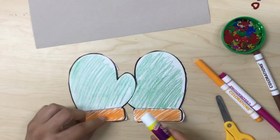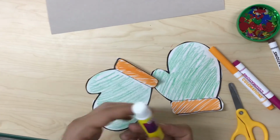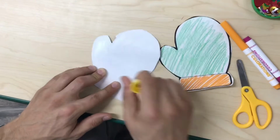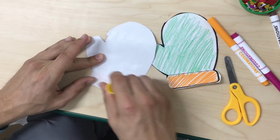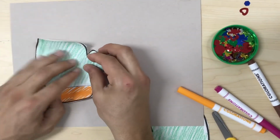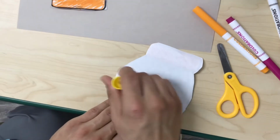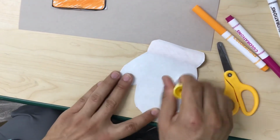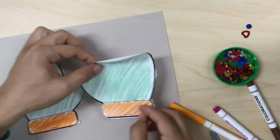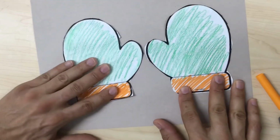Okay, boys and girls, now I'm going to glue these gloves onto my construction paper. So turn them over, make sure we've got plenty of glue here, and get this nice and sticky on the back. Hey, maybe you guys could talk with the people in your home about when it's a good time to wear your gloves. Do you wear them in the summer when it's super hot outside? Do you want to wear gloves when it's hot? Probably not. What about, do you wear gloves in the winter time when it's cold? Yeah, that's a good time to wear gloves. How about in the snow?